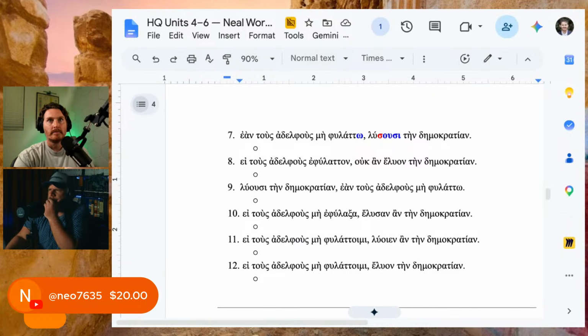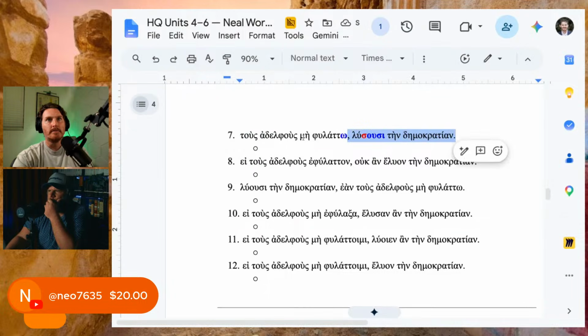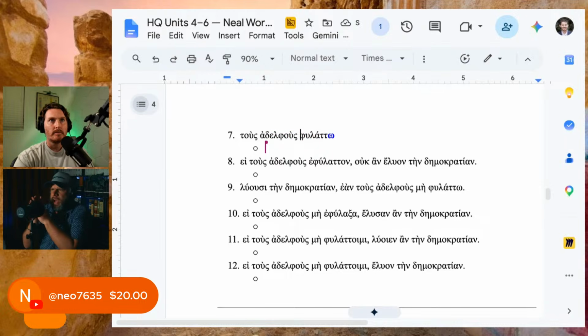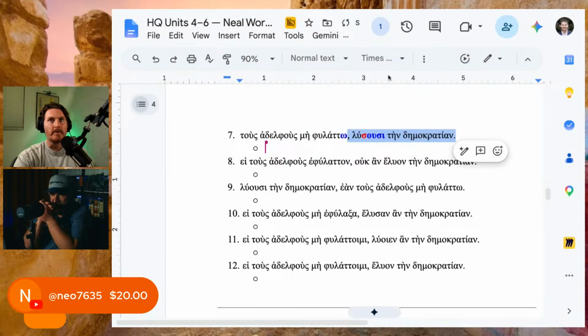But wait a minute. It's negated with the mē. So what does that mean? Well, this is not. Yeah, I know. I get that. But what does that mean? How is that not indicative? Is it indicative? It is indicative, yeah. Okay. So just give me that. What would that say? It would say, I guard the brothers. Yeah, I guard the brothers. And now you just have these additional elements.